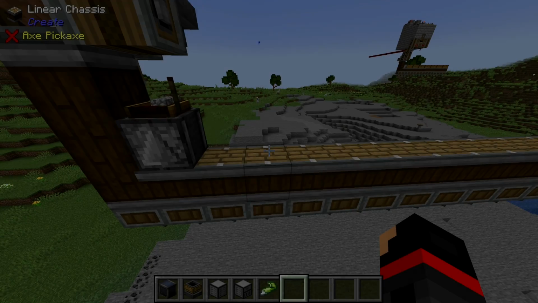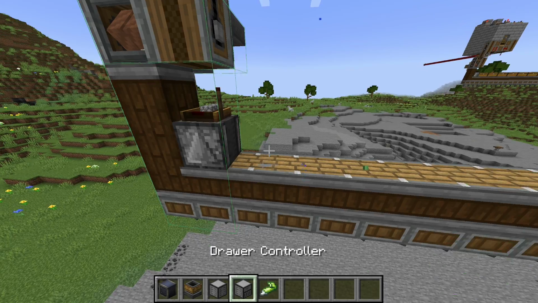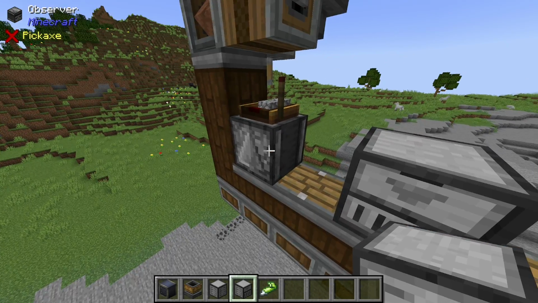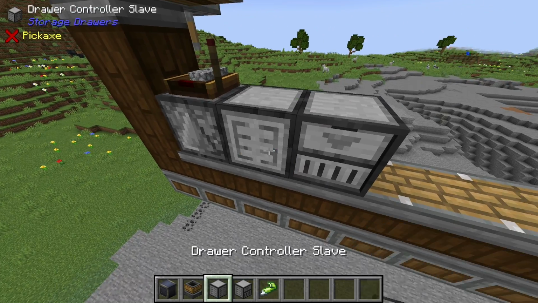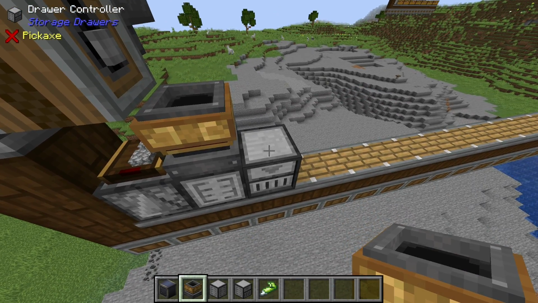But I'm not done yet! Let's improve our storage even more. Take your superglue and get rid of this section here. Take a drawer controller and set it 2 blocks from the observer, drawer controller slave between them. Take a smart chute and place it on top of both.